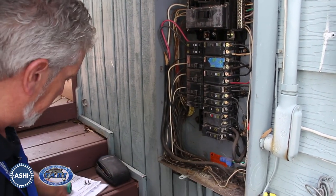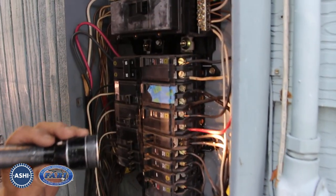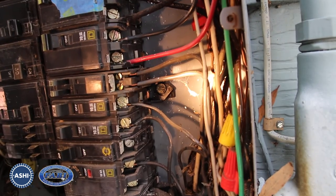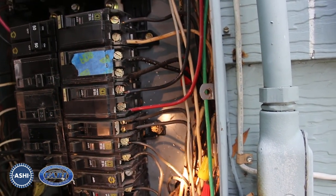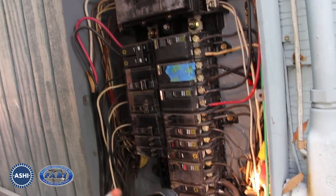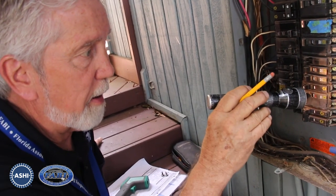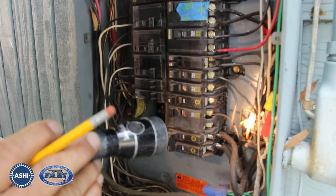As we look deeper, I've put my flashlight in here and follow these conductors down to see the overall condition. If you look right where that light is, that conductor is actually bare. Now, it is a neutral; however, that being bare, there could potentially be a load shock or an overheating factor. You want to make sure you check the conductors all the way down when you see this old stuff. They didn't put a bushing or any kind of protection around where these conductors are coming into the panel — very important, especially with this kind of material, because the conductors will wear there and as they wear through it's a potential fire hazard.